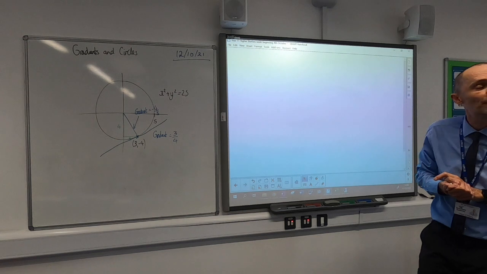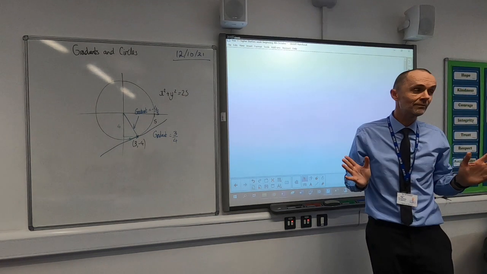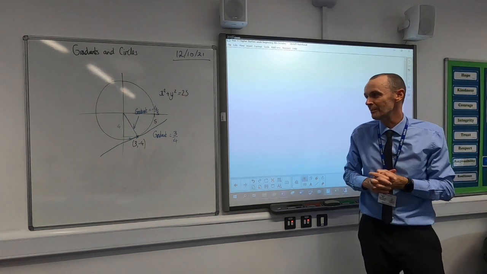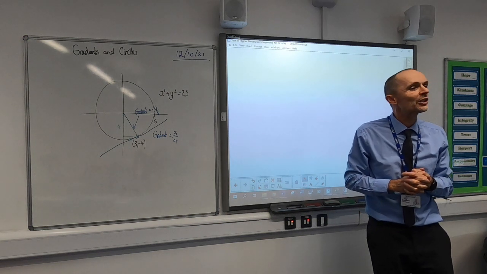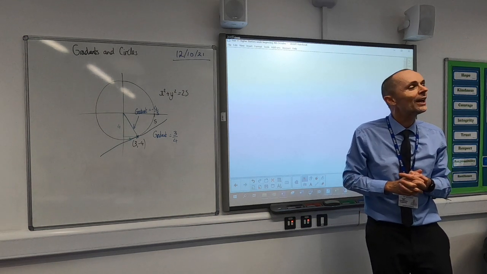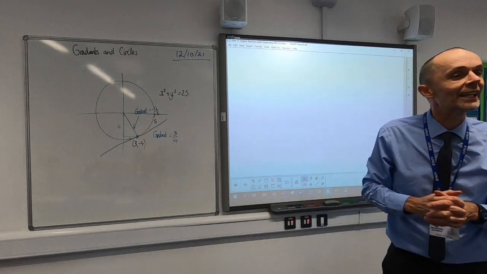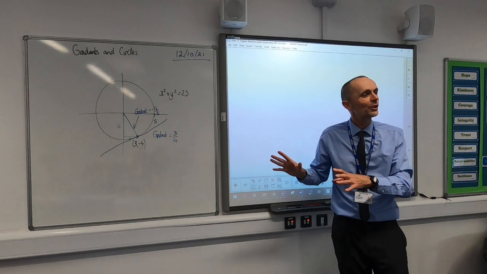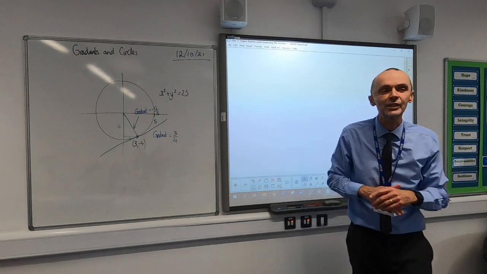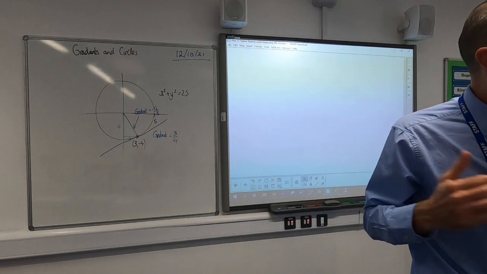And of course, if you are flying to the moon, or with Elon Musk flying to Mars, you want to be heading off in the right direction, because space is big. And if you head off in the wrong direction, you're going to get lost. Okay? So this is really important. I often say this isn't rocket science. This is actually rocket science.